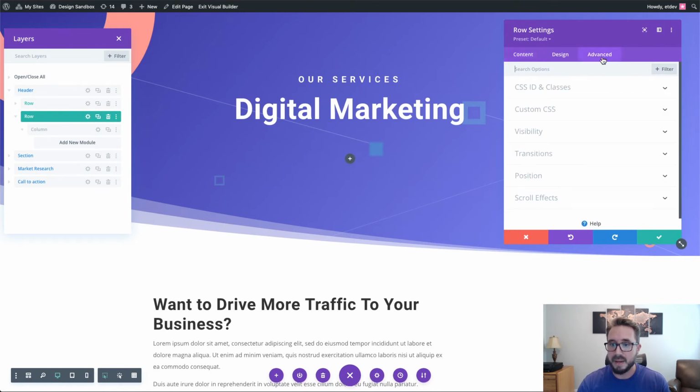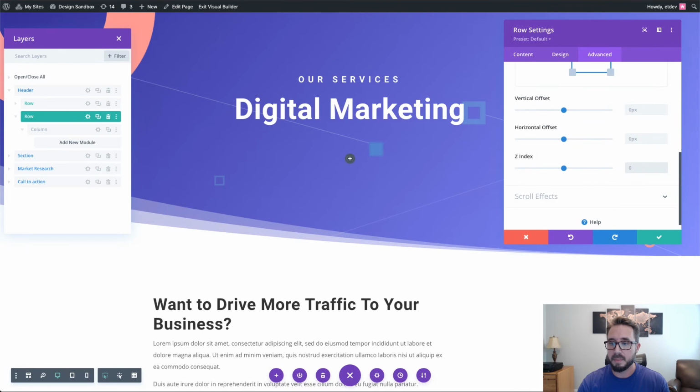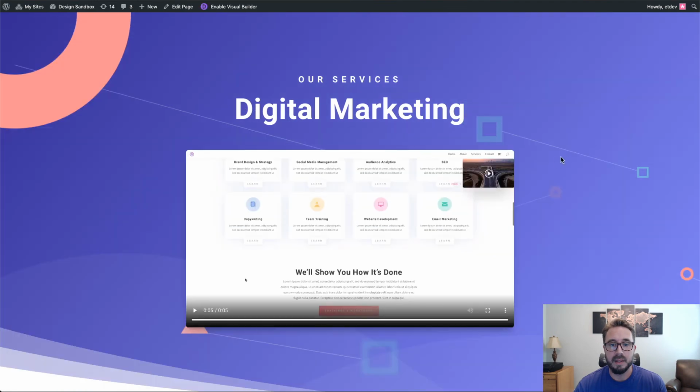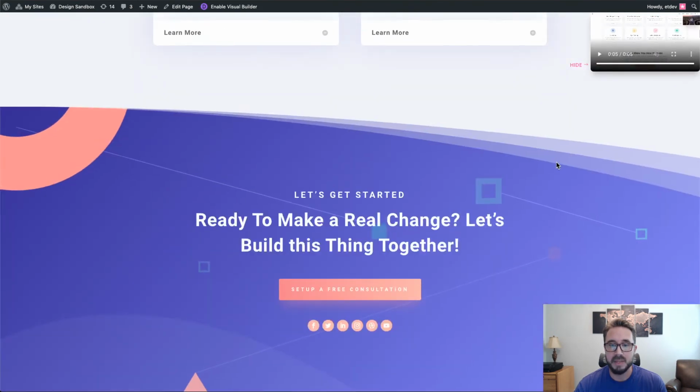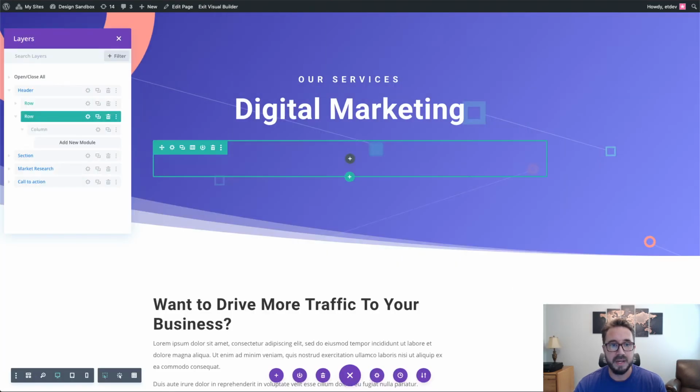So I'm going to jump into my advanced options here. Go to position. And then underneath there's my Z index. It's going to be 0 by default. I'm just going to jump it up to 14. And that will take care of that. And so the reason why I do that is because when I put the video in here, if I don't set that Z index for the row, that video would probably hide behind, like if I scroll down, that video would hide behind some of this content if I had some overlapping content. We want to make sure that video stays above.